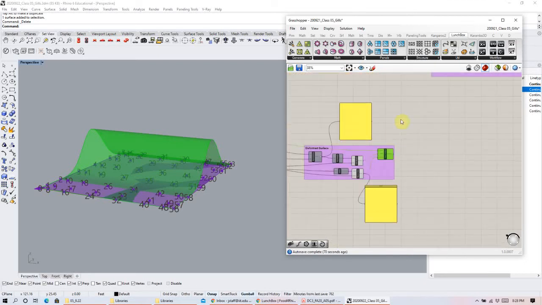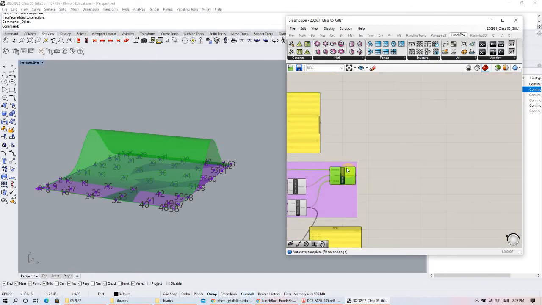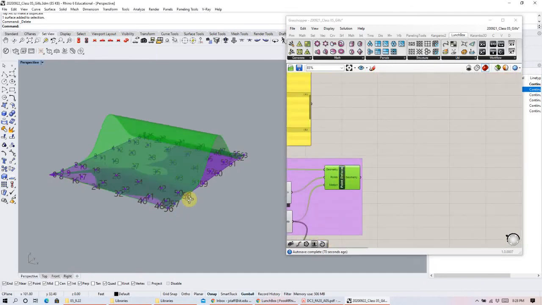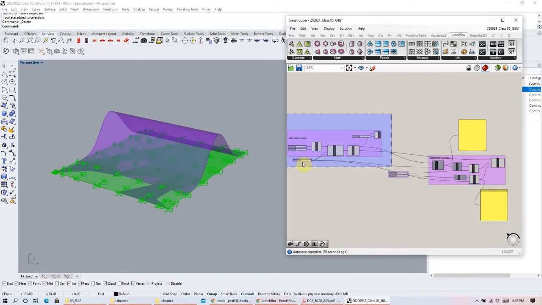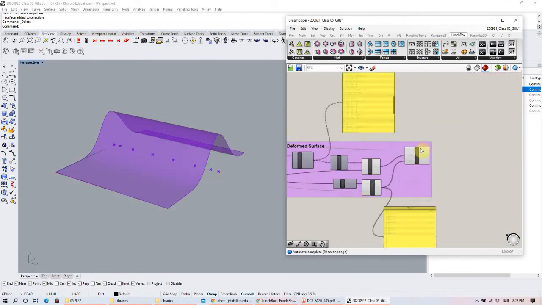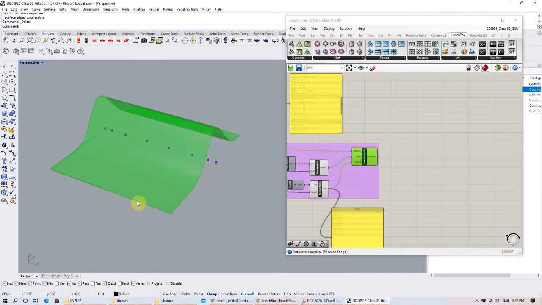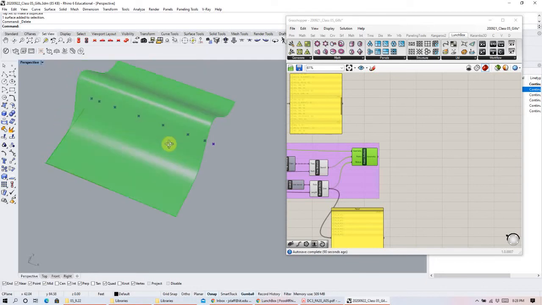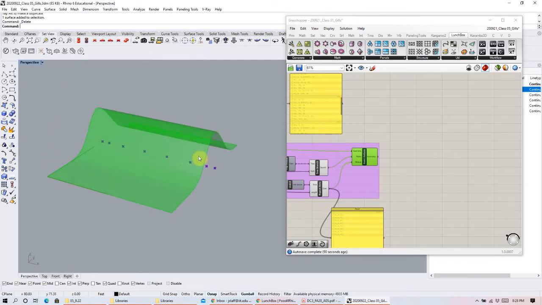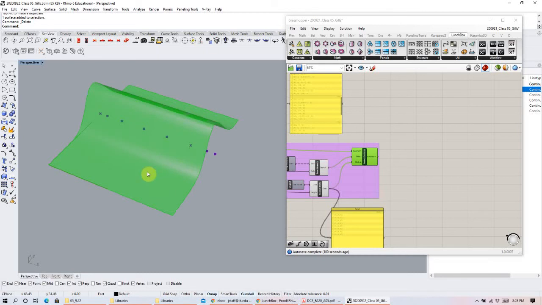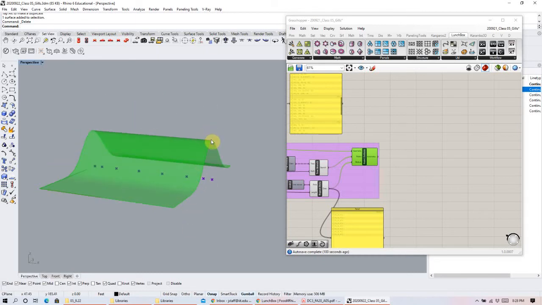So the next part of this then is, and I'm going to turn the first part off, since it's kind of distracting now. The next part is that we need to divide this surface so that we get a series of base curves from which to loft, and we're lofting from the base surface divisions onto a raised curve.